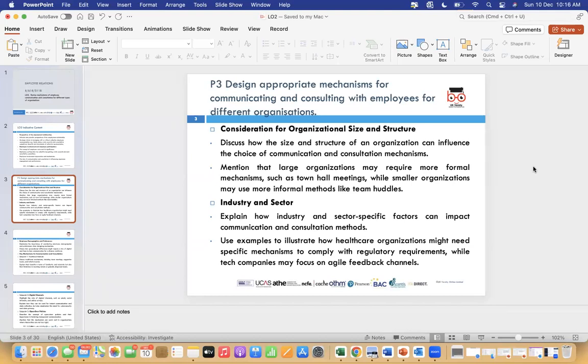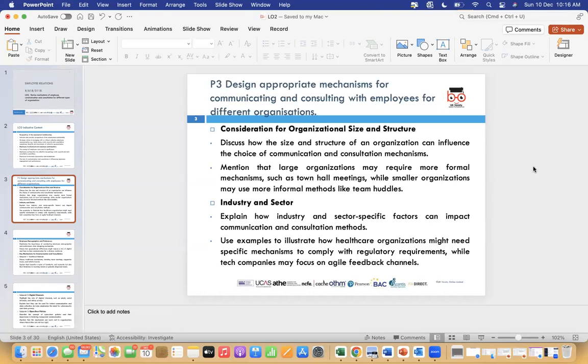Whereas again, if it's a small organization, smaller size, it's much easier, I would feel, because it's easier to communicate. Again, it can get quite mundane, doing the same thing every time, every week. You might not really have updates. You'll be like, I literally did the same thing last week as this week. So you need to see if it's going to be useful or not if you're having so many meetings.